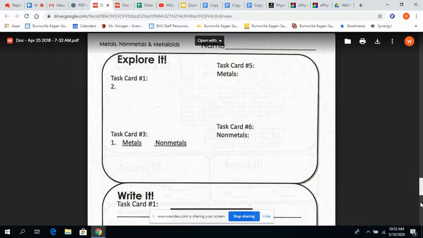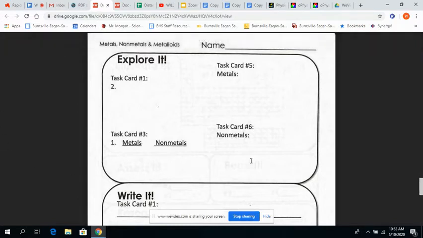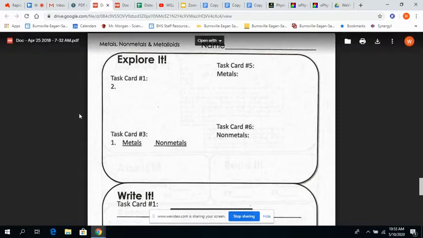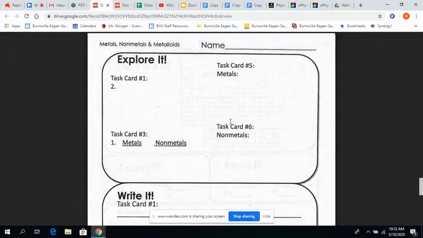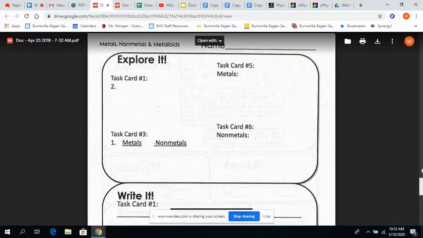The reason you want to open it in Kami is so that you can write on these pages. You can use your stylus, or if you lost your stylus or it's broken, you can use some other tool. Worst case scenario, you can open up a Google Doc and put your answers there. Not ideal, but you can always use a Google Doc. But I think the easiest way is to download this onto your drive, open it up with Kami, and then answer the questions as you're going along.